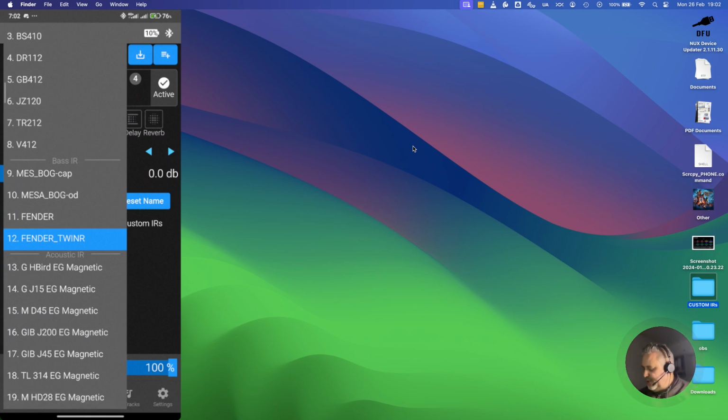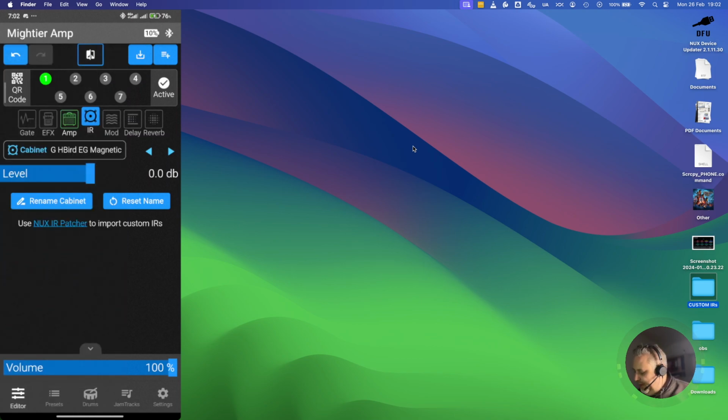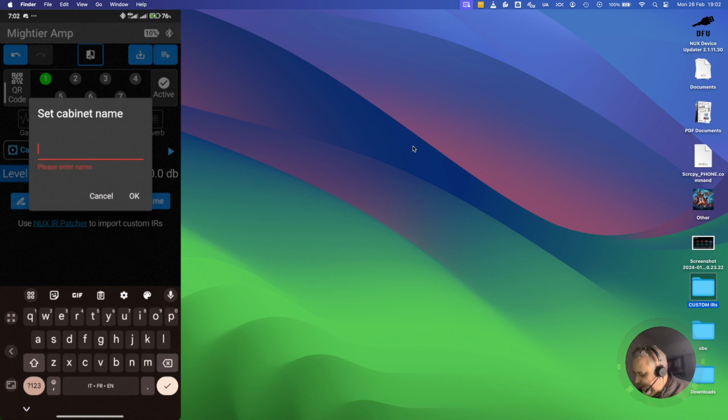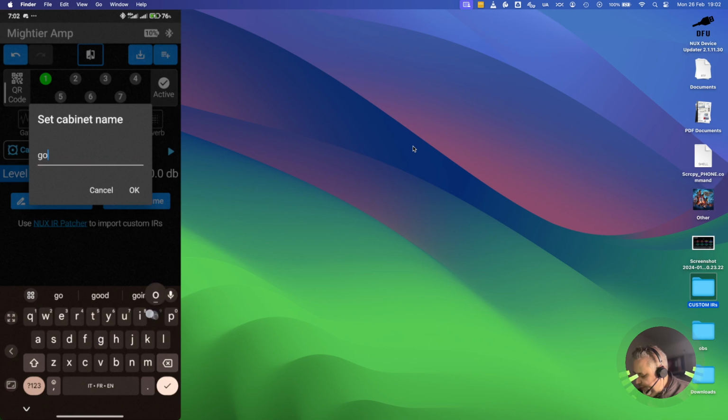Consider also that, for example, we have 7 acoustic IRs available. If you don't really need them, you can replace some of them. So you can select whichever IR you want to replace. And if you are not happy with the rename, for example, I'm renaming this one and changing the name like, I don't know, Goofy.